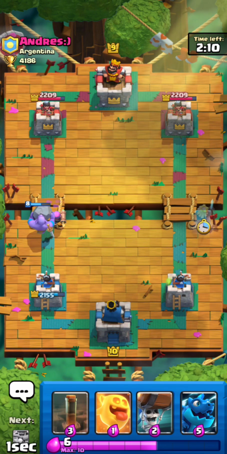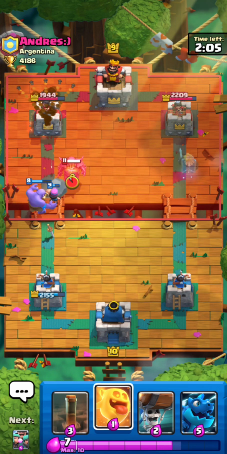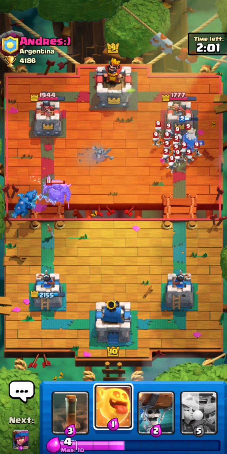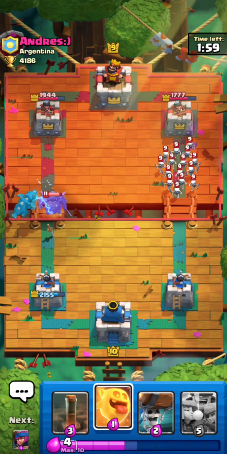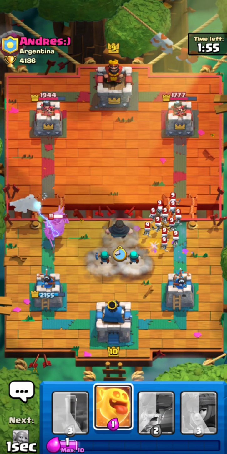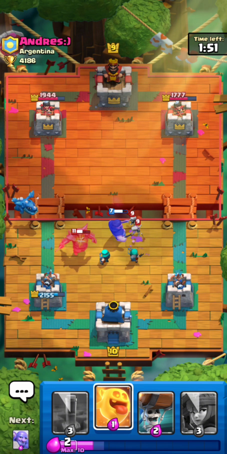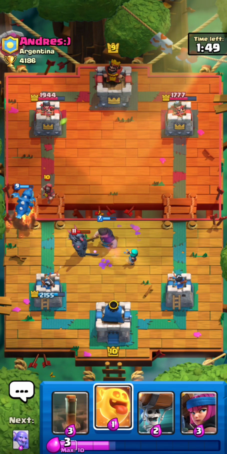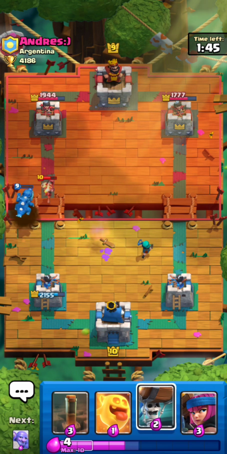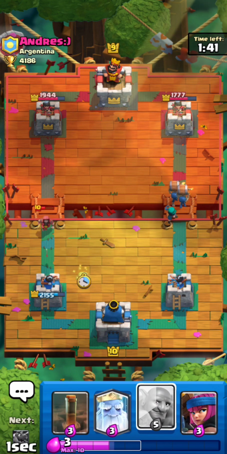Let's spam a Ghost on the opposite lane, see what he wants to do. Won't activate King Tower. Does go for a P.E.K.K.A., so we'll go for an E-Drag here. Yeah, dealing with a P.E.K.K.A. is going to be kind of tough. I'm going to go Rascals. I don't even know if my Heal Spirit one-shot the Larry's, which is kind of an issue, but it is what it is. If I really need to, I can upgrade my Heal Spirit later. Rascals putting in the work. Big money there. Let's go for our Wall Breakers and a low Heal Spirit to tank the Wizard shot.